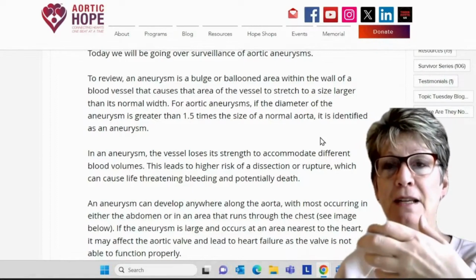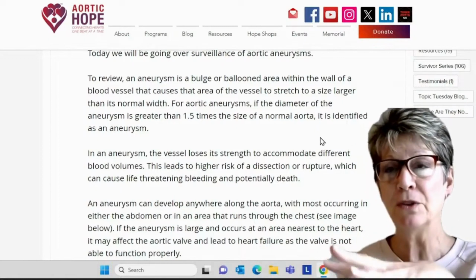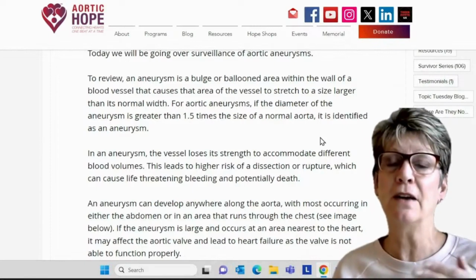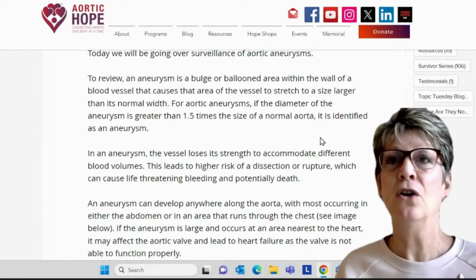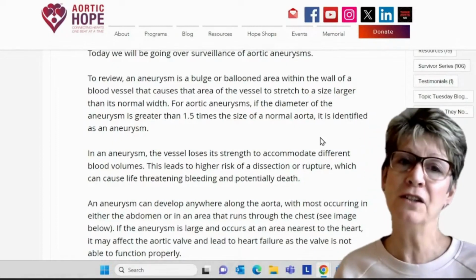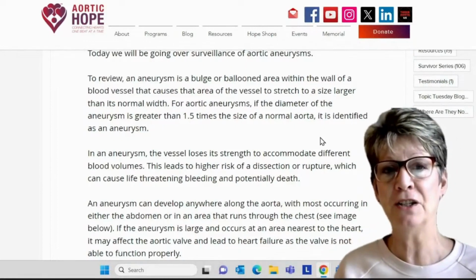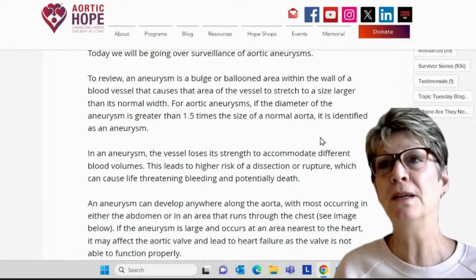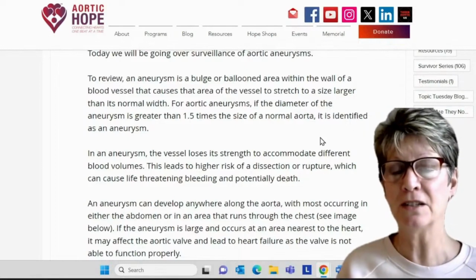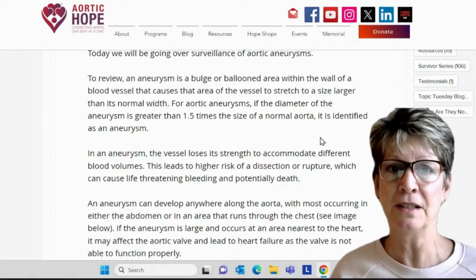And a surveillance plan is after you've been diagnosed or you had an event, you should be working with your team of doctors to have a sequence of what your surveillance should look like. Are you getting MRIs? Are you getting CT scans? Are you getting an echo? How often is your medication being monitored? What tests should you have for your medication? What symptoms should you be monitoring in between those surveillance visits? So this is what happens during some of these surveillance visits.